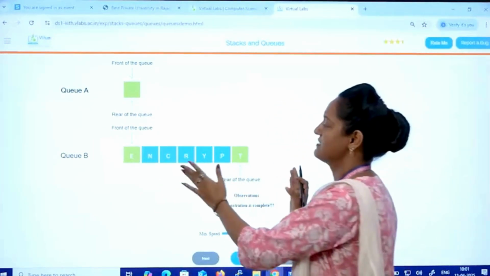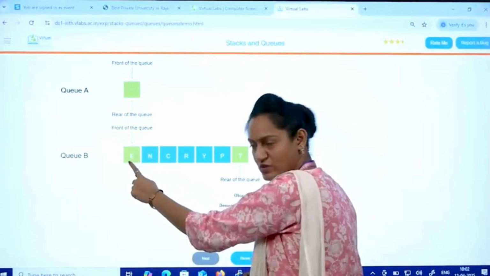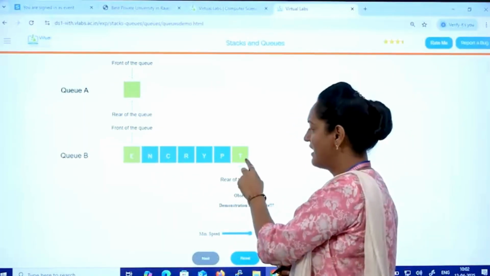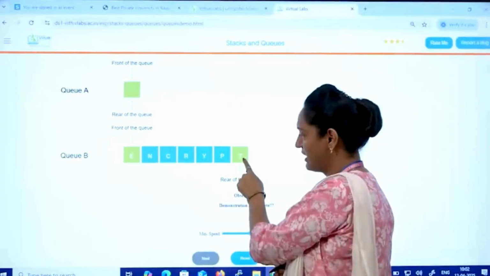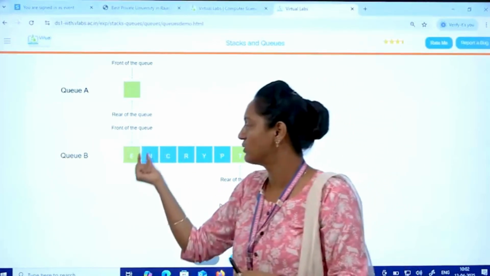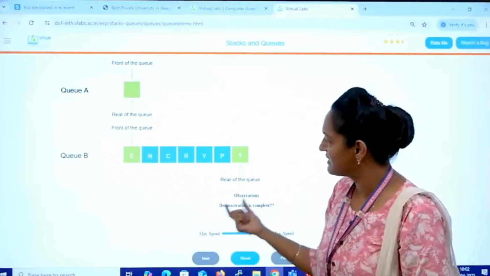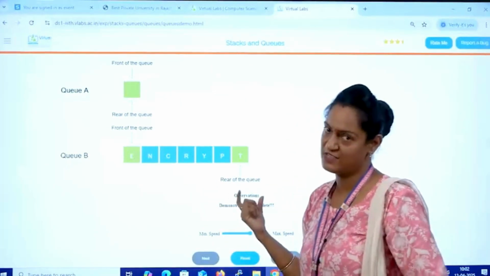Now when the word is set, the front is pointing to the E and rear is incremented to the last alphabet, that is T. So rear of the Q is pointing here and the front of the Q is pointing to E.